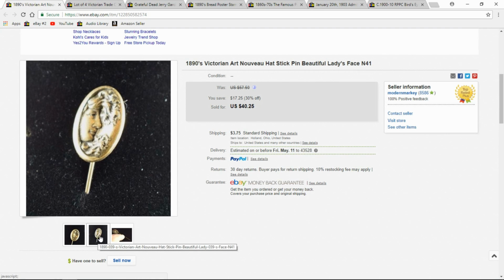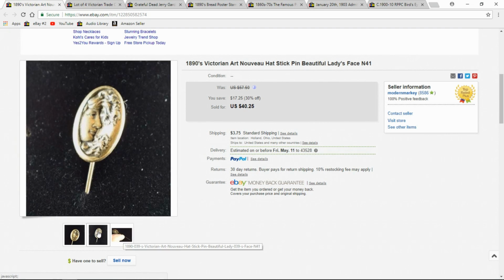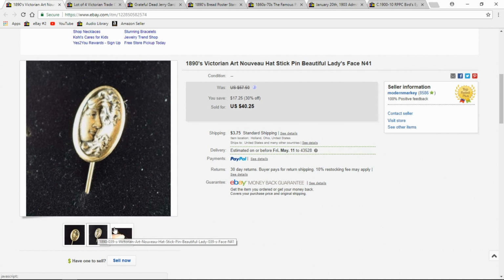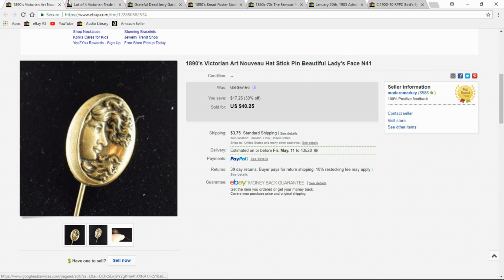This is an old stick pin. This came from a church sale, I believe. Yes, church sale, it was $2. I knew how old it was just by the era and the looks of it, the wash that was left on it. This is Art Nouveau, very obviously. I took $30, and I think it was $32.50 shipped is what we settled on. So I was happy about that. Again, it wasn't up that long. It's just a small stick pin. It would go into your lapel or something along that line. And like I said, I sell this kind of item constantly.